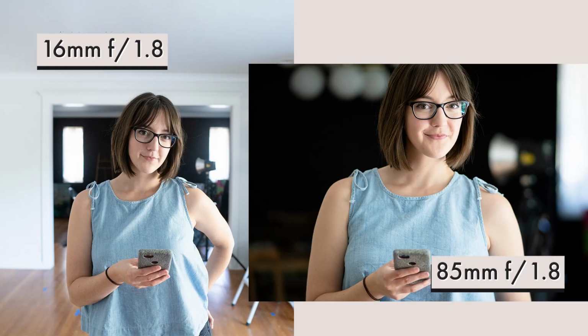Then you need to understand that the focal length, or the zoominess, of your lens has an effect as well. Longer focal lengths equal blurrier backgrounds. And finally, this is the one that took so long for me to learn: the closer your subject is to the camera, the blurrier your background will be. Okay? That's it. That's all for today.